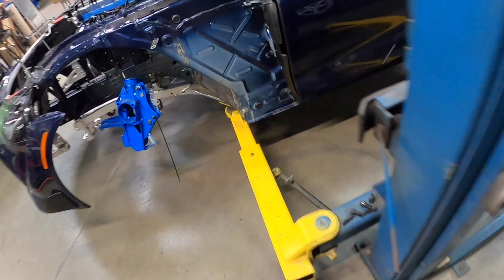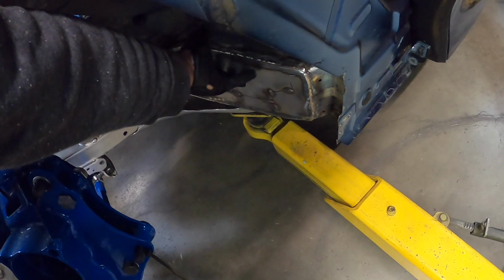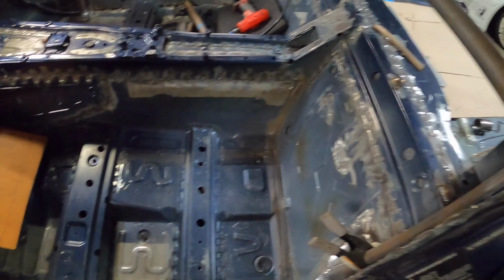Yikes. This is kind of what the car looks like at this point. Of course, we still have our engine because we were using it for mock-up. The front end area is pretty much done for now. Wise Fab is temporarily hooked up. We cut up the wheel well area for a little bit of clearance and welded up the plate. So that's good. The cage is about 85, maybe 90% finished. We're still missing the side door bars, but that's all cut up already. All we gotta do is weld it in.